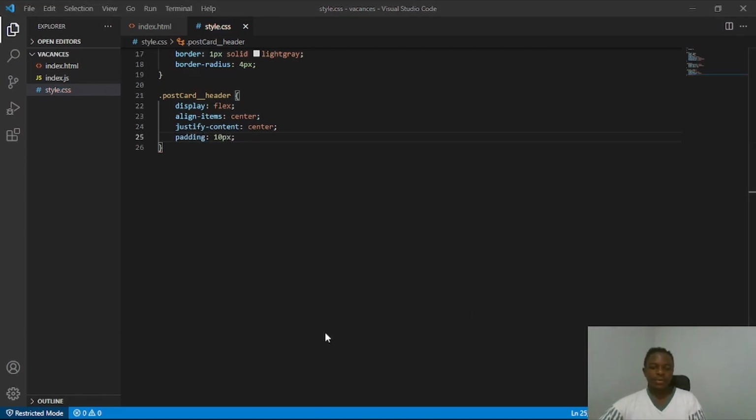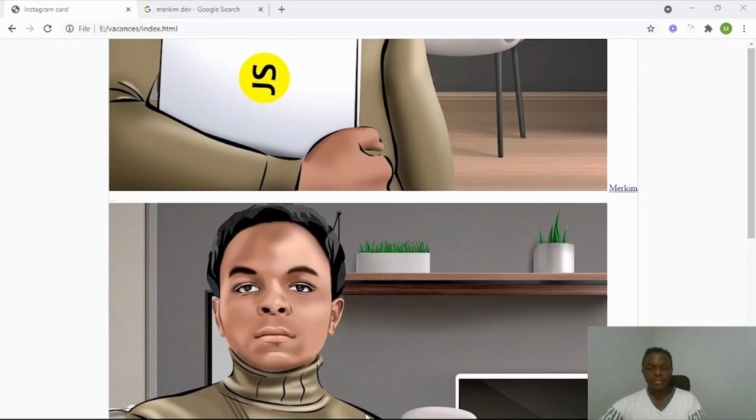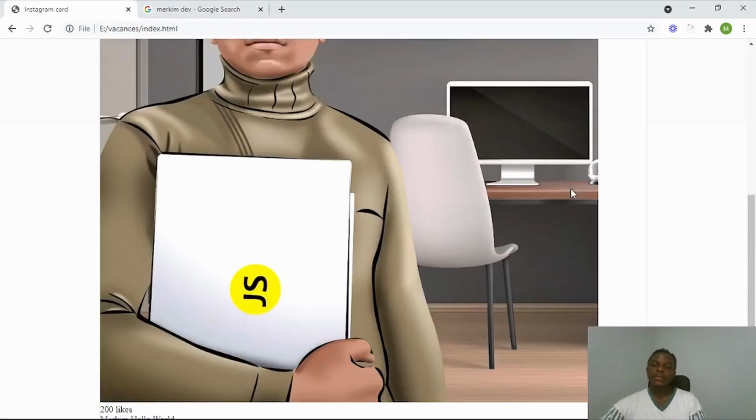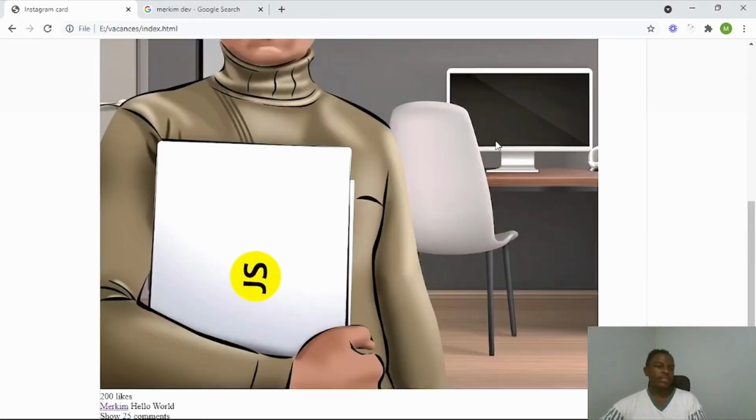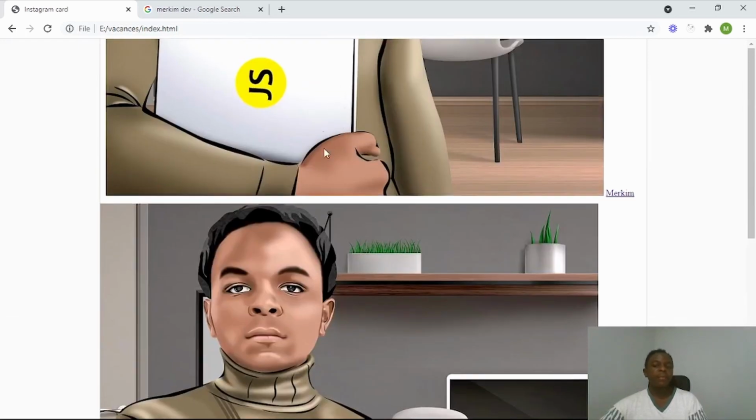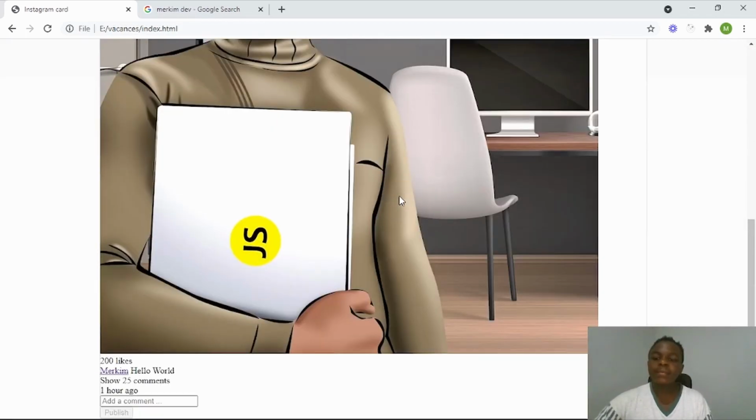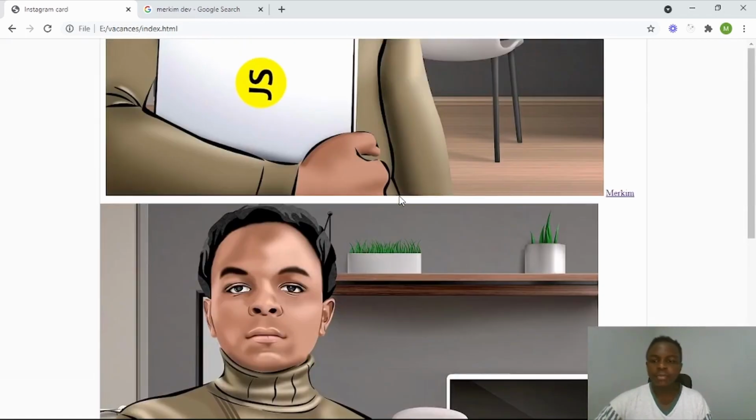So if you take a look again, you will see some changes, and let me show you. If I refresh here, okay, you see now this picture is kind of disappearing, because remember this is our profile and this is our name, and we have the 3 dots. Now you can't see them right now, but it will make sense in a second. So let me finish that styling.